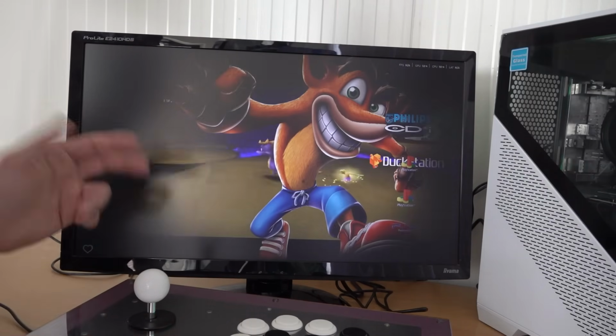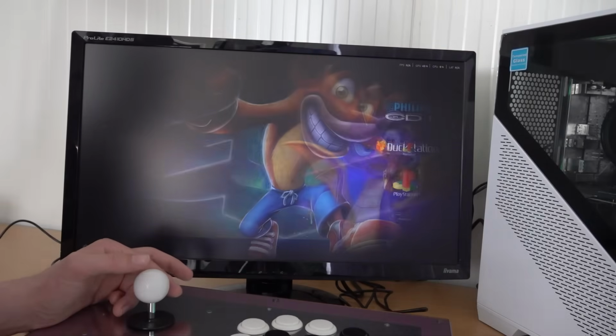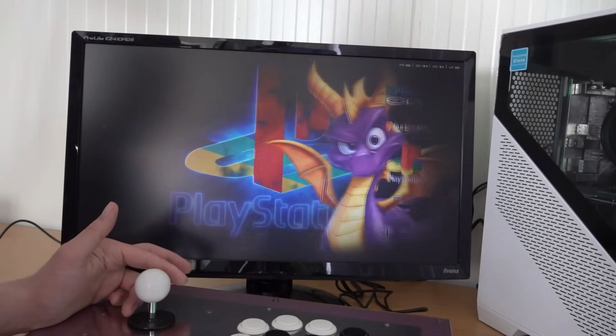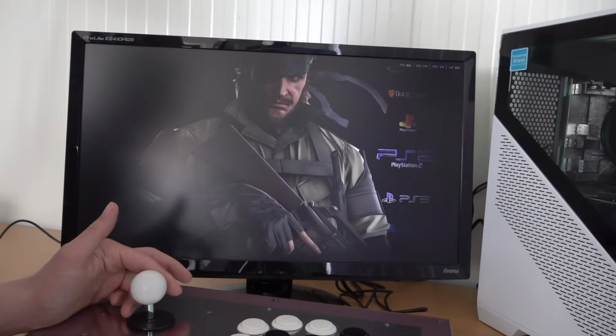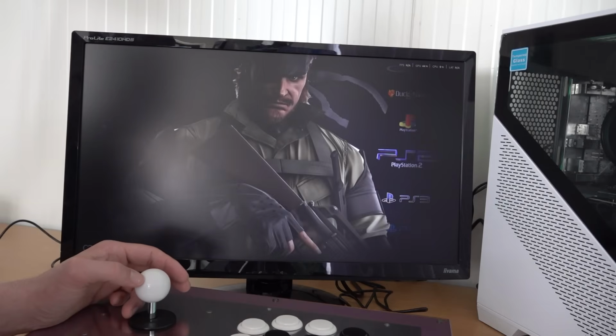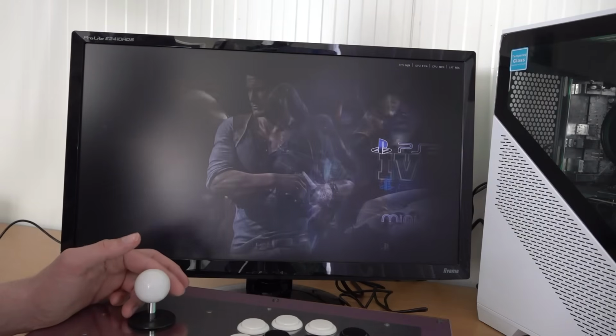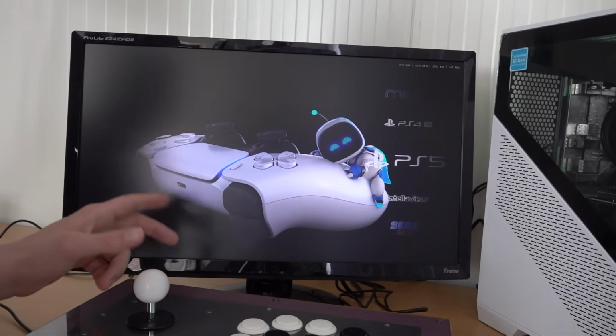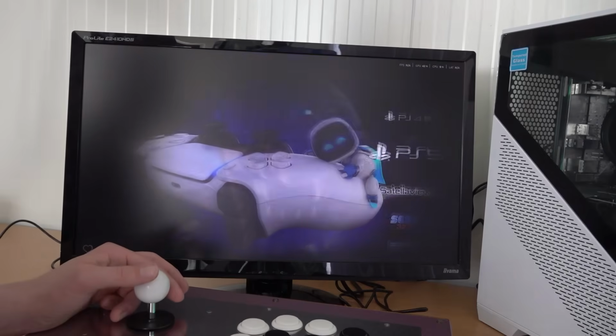DuckStation, and this is of course with the PlayStation. So it's interesting having the PlayStation emulator and a separate one for DuckStation. DuckStation has way better compatibility with a lot of games, and of course all kinds of PS systems like the PlayStation 1, 2 and 3. And if you're going to be combining this with the best performance or a good CPU and GPU, you're going to be having all kinds of fun.